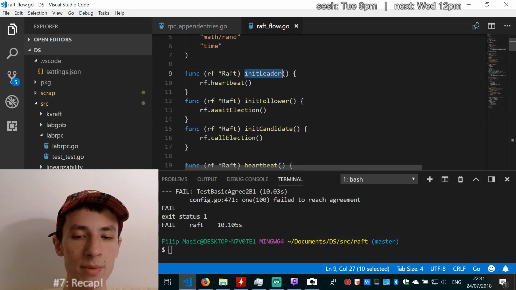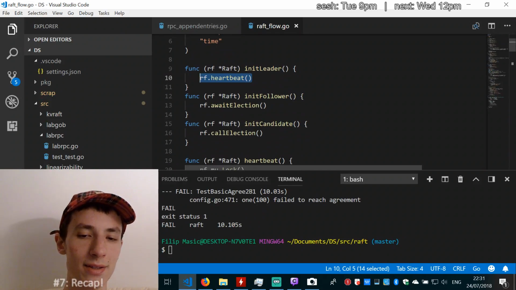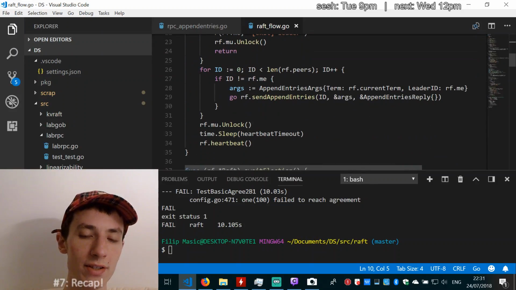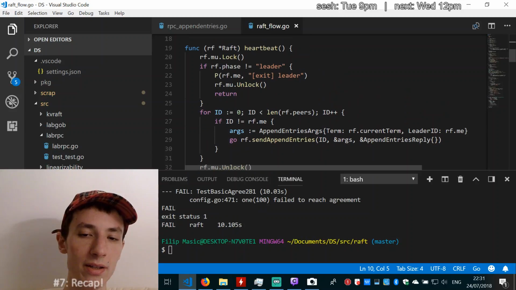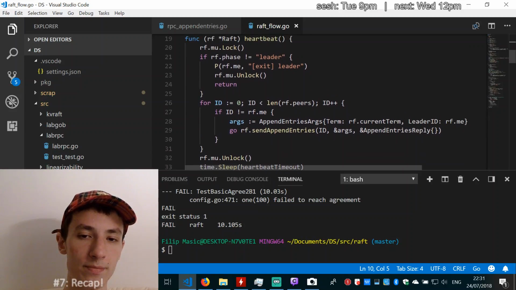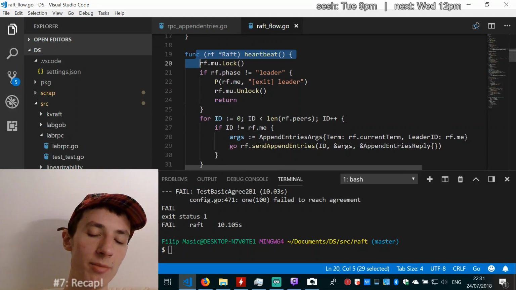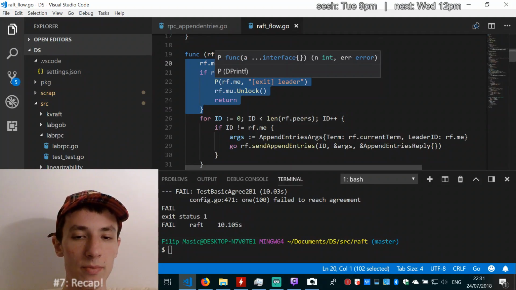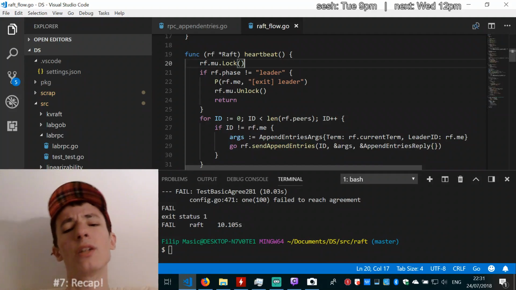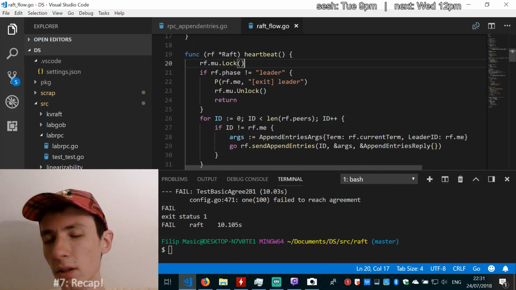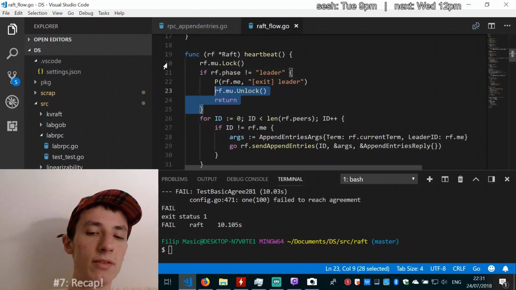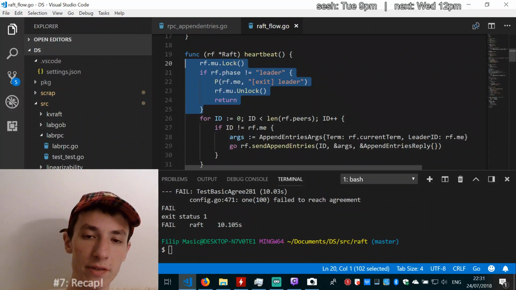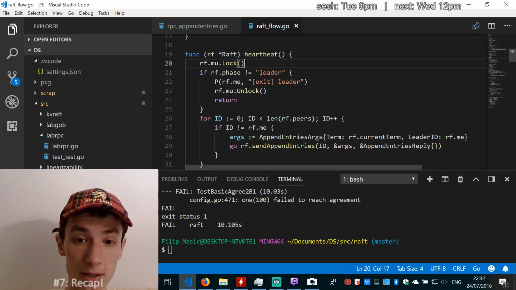So, when something becomes a leader, it runs heartbeats. Heartbeats is sending out the append entries RPC, and it's tail recursive. At the end, if the thing is still a leader, it actually checks. Heartbeat checks if the thing is a leader. Only leaders send heartbeats. Let's put in comments. This should have comments, so I don't have to read 5 lines of code in order to figure out what one thing is supposed to be.